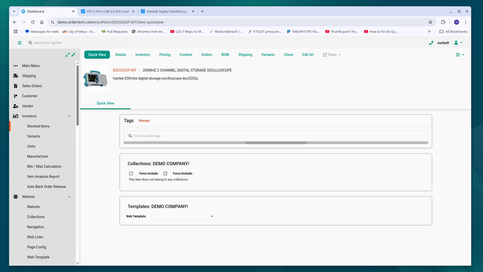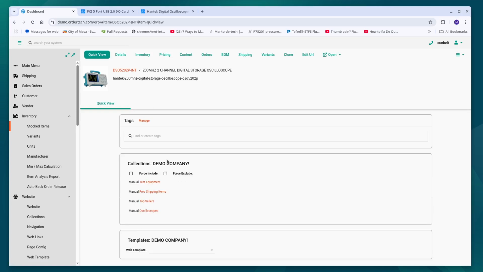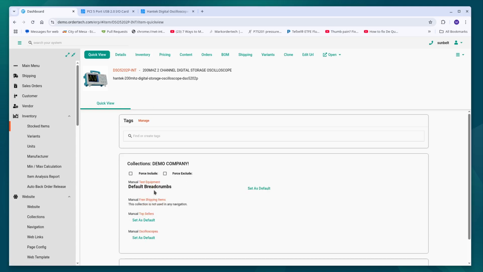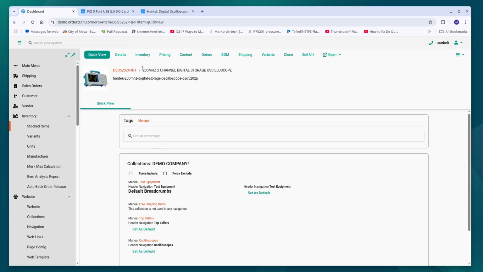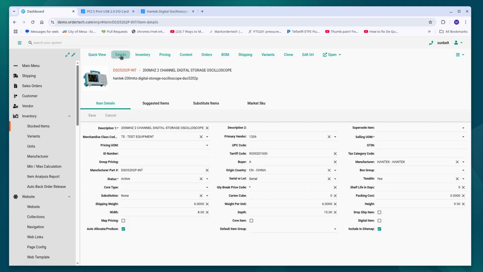It takes me to the detail, and it shows me all the different collections that particular item is in. And I can click here to copy this to my clipboard. I can see details, which are just detail information based on this item, such as selling unit of measure. And this is very detailed information. It's a serial item. Maybe you want to track serial number, so for warranty returns and that kind of stuff.